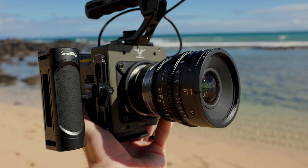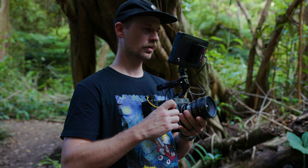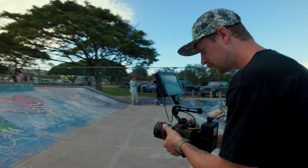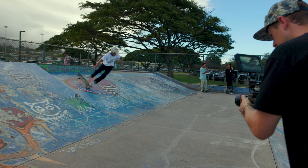The big questions are: who is this camera for, and is it worth it? I think this camera is for rental houses or bigger production companies. I don't think it's for the average filmmaker unless you've got a ton of money to invest. I was able to get it because another company wanted slow motion footage, so they bumped up my pay so I could make the monthly payments. Sadly, when the fires happened on Maui, that fell through and I was stuck with the camera and had to sell it because it just didn't make sense to keep making payments when I wasn't using it as much as I wanted.